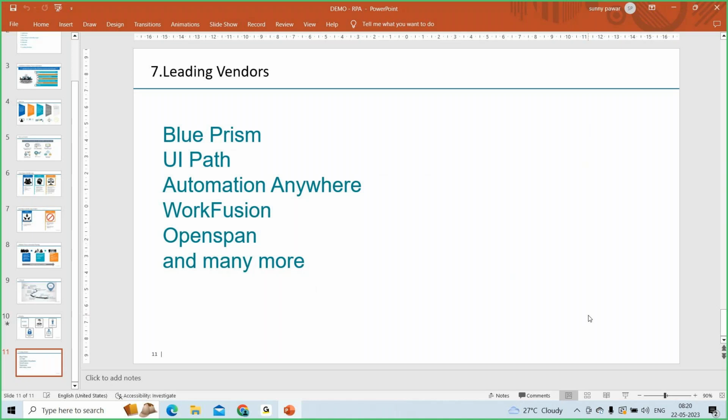Consider, let's say, HCL Technologies. In HCL Technologies they will be using Blue Prism, UiPath, Automation Anywhere, WorkFusion. In those service-based organizations you will get the opportunity to work on more than one tool. For example, if they have a requirement from some XYZ client for Blue Prism only, they will deploy someone to that particular business. They will give the training, or if someone has Blue Prism experience, they will deploy them to that particular client.